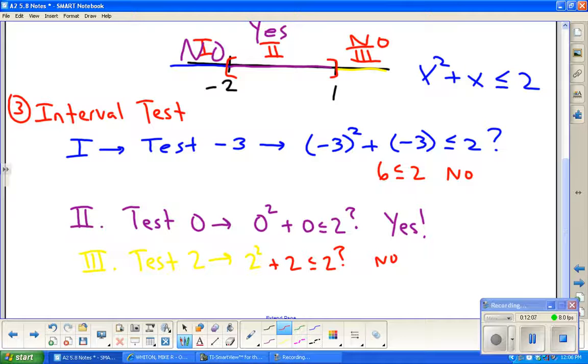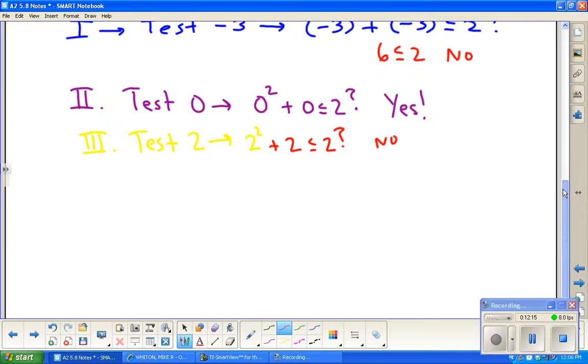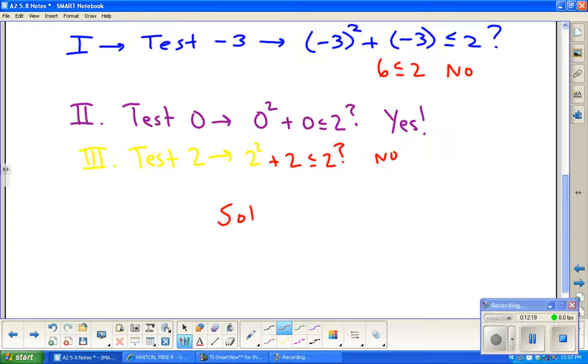So how would we write that as a solution? Everything greater than -2. Okay, so our answer or solution: one way is to just say any number greater than -2, and also it has to be less than or equal to 1. That's one way to say that, and that's totally fine. That shows it has to meet both conditions.